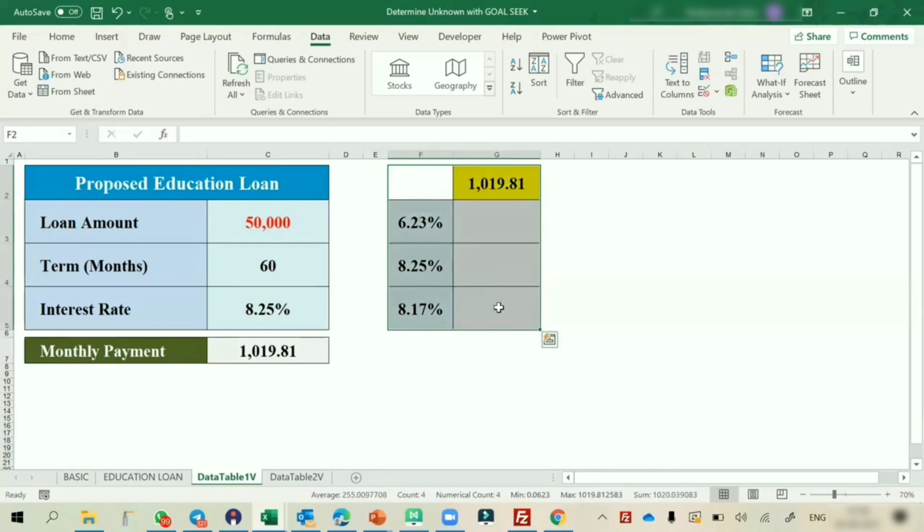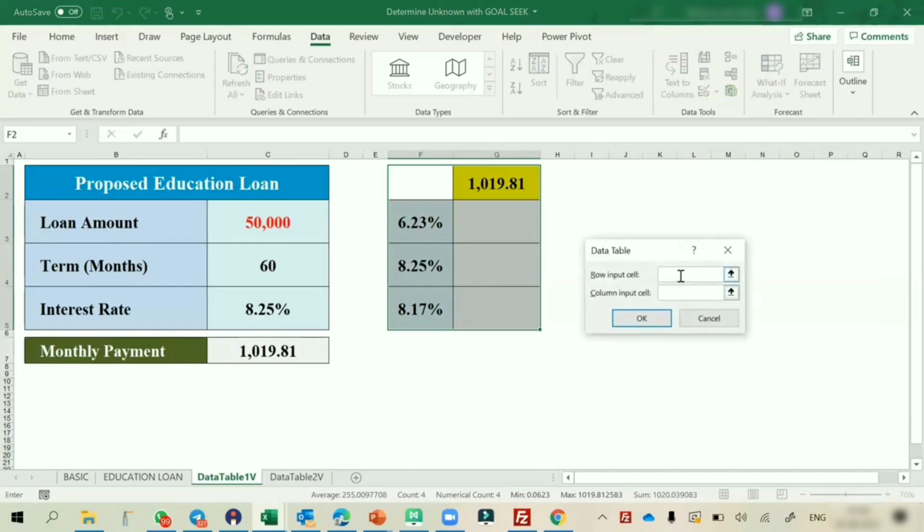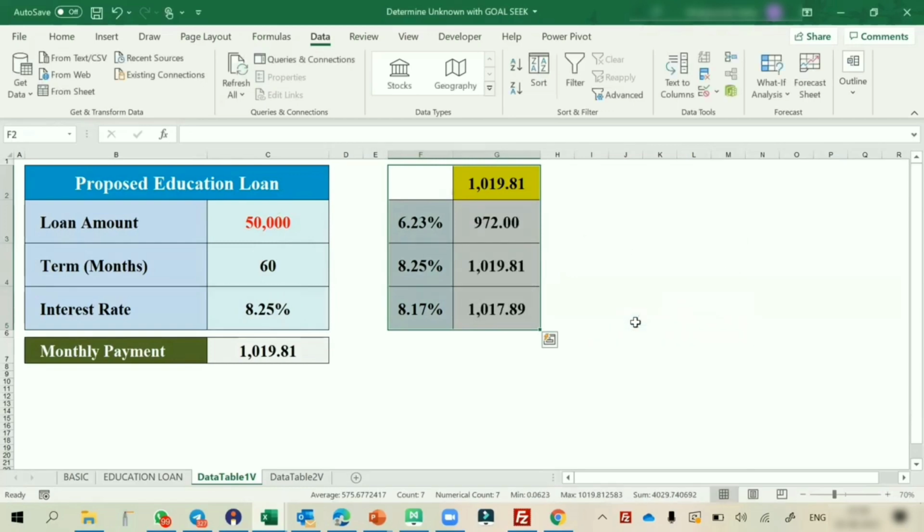So let us do all these things. तो मैं जाऊंगा what if analysis data table. Row input cell is nothing. Row में कुछ नहीं हुआ है, आपने बताया column में हुआ है. So column input cell, this is in the column. So column को input कहाँ करूंगा? I wanted to input into this. So column में जो भी data है, I wanted to input into this cell, which is C5. Click OK. Done. Automatically, this is populated based upon the source data, and this is known as a one variable data table.